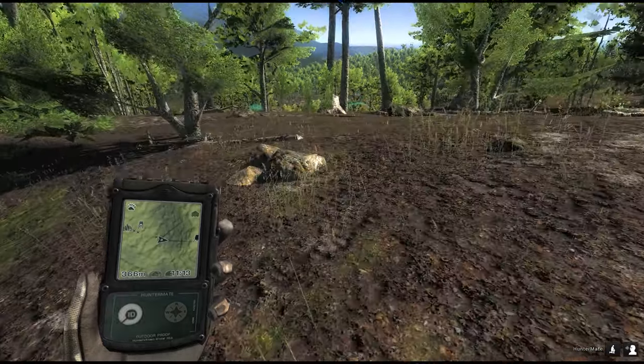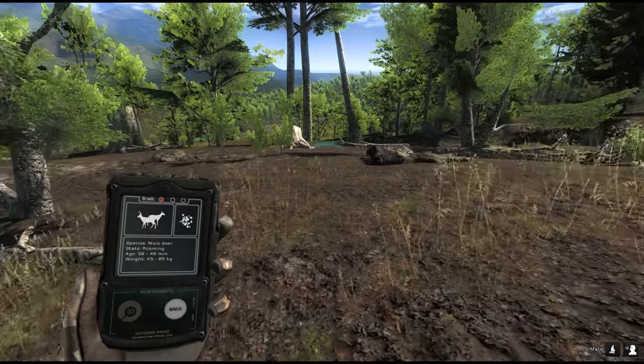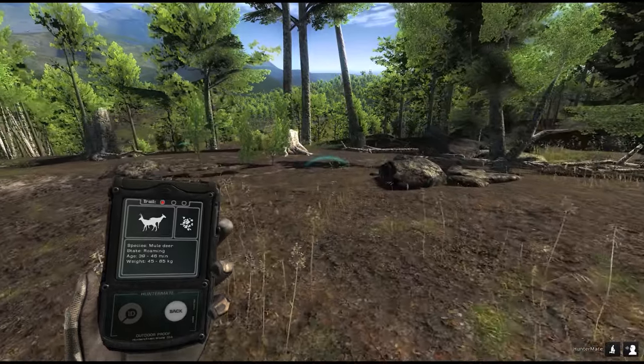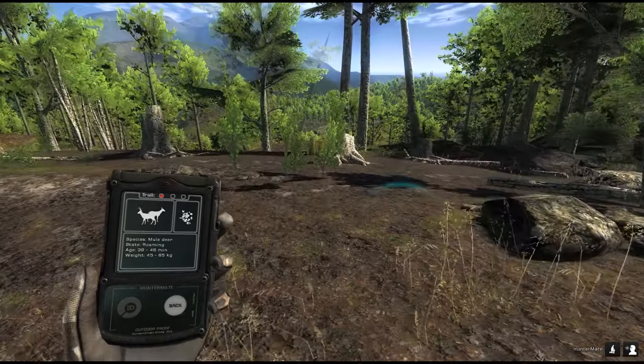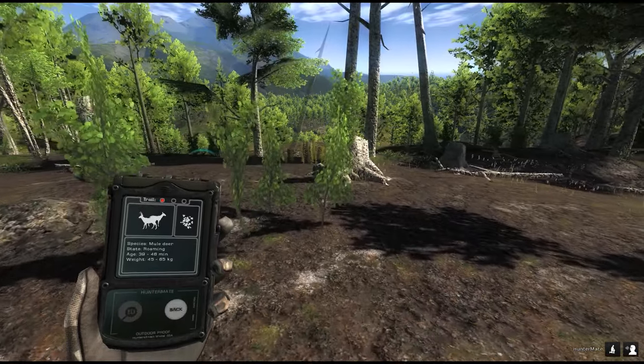This place is also good for mule deer. We find plenty of tracks already. Pheasants called and we saw one. There are a few coyotes around as well, not too many.